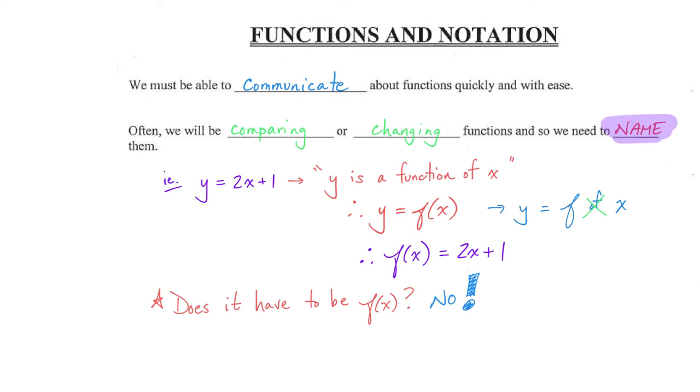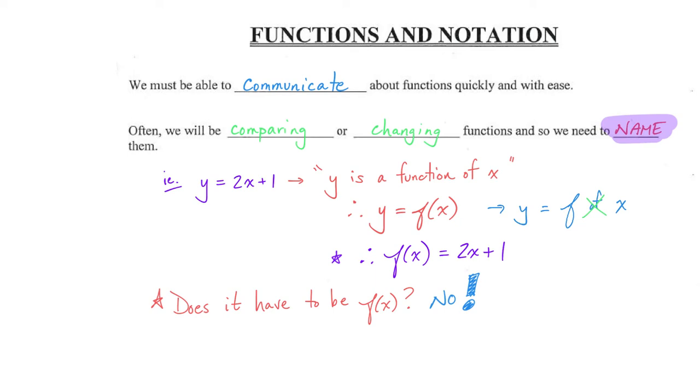And so if I was to take my red line with the notation in it, y equals f of x, well, if y is equal to f of x, then I can replace my y with f of x, and I come in on that new purple. So I could express it then as f of x equals 2x plus 1.